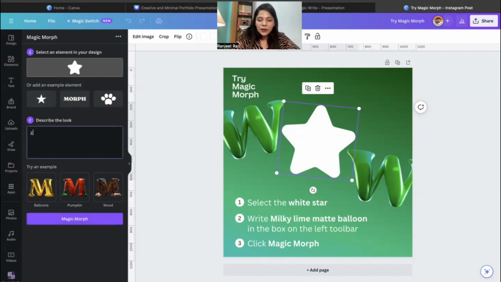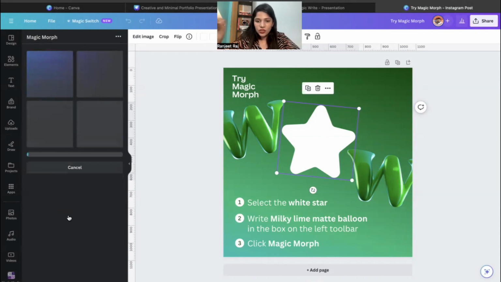Let's say I'll write golden, like here it's written milky line matte balloon. I don't want it. I need golden matte balloon. Okay, and Magic Morph. So let's see what it does to this particular shape. And you will get, again, just like Midjourney, you will get 4 results, out of which you can use whichever you feel like using.